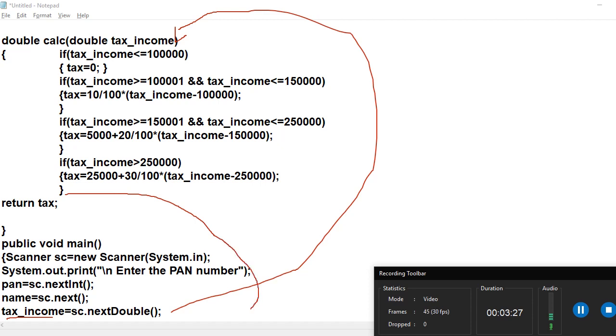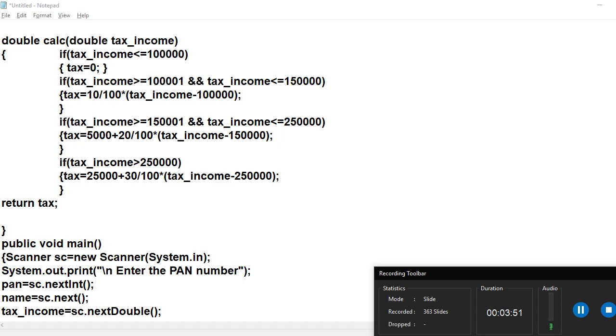Now when it returns back the value, you should have a variable which is going to catch that value, the variable which will hold the answer. And since this is returning a tax which is of double data type, the variable which is going to catch this, that is answer, also will be of double data type. So let's do that.